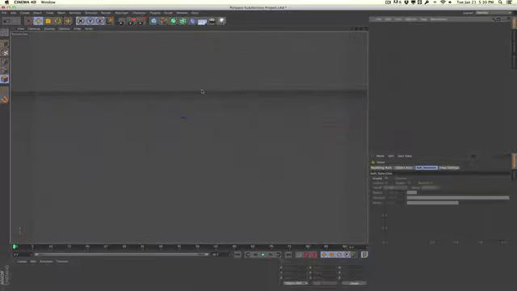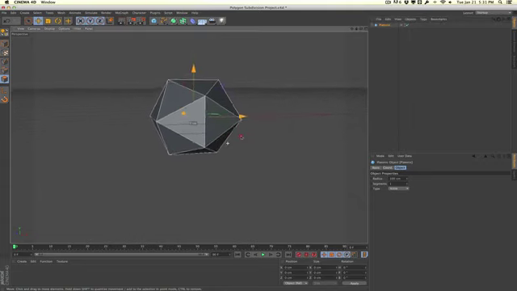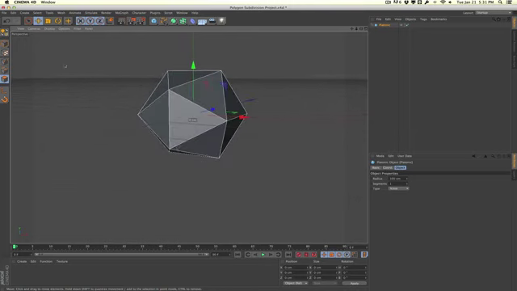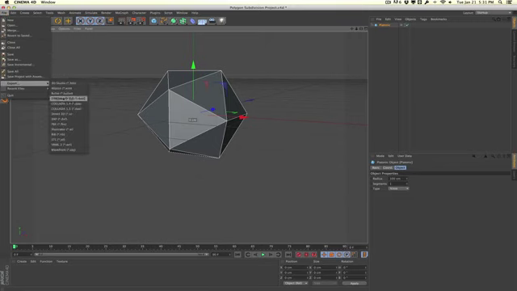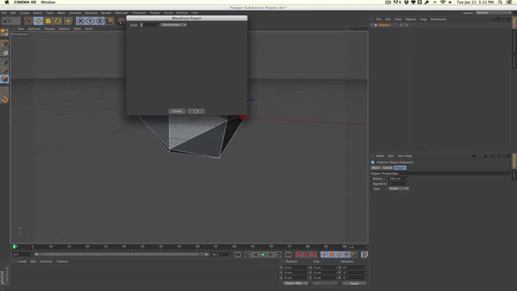So here I am in Cinema 4D, and let's say that I had an object in my scene here. So I'm going to create a quick object, and this model can be pretty much anything. It could be a model that you downloaded on the internet, or maybe you got it from someone or someplace. And let's say that you wanted to import this into After Effects and render it with Trapcode Form or Plexus here and create kind of a particle effect using our model here. So to do this, you would usually have to go to File, Export, and export as a Wavefront OBJ file. And we'll just call this one our 3D model.